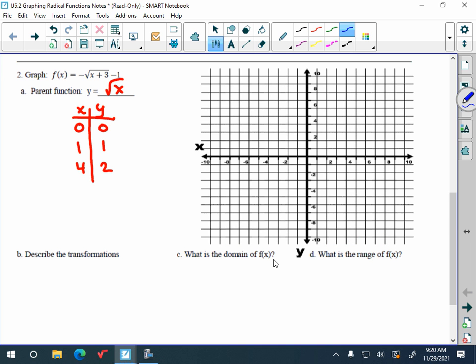So x plus 3 means that we're going to go left 3. Okay, so we're subtracting 3. That moves it to the left. On the y's, we have to work on the outside and go left to right. So anything that's being multiplied in front of the radical has to be done first, and then anything added or subtracted gets done last. So we have the negative in front. So we're going to multiply each y value by negative 1. Then we can subtract 1. Okay, so multiply by negative 1, then subtract.